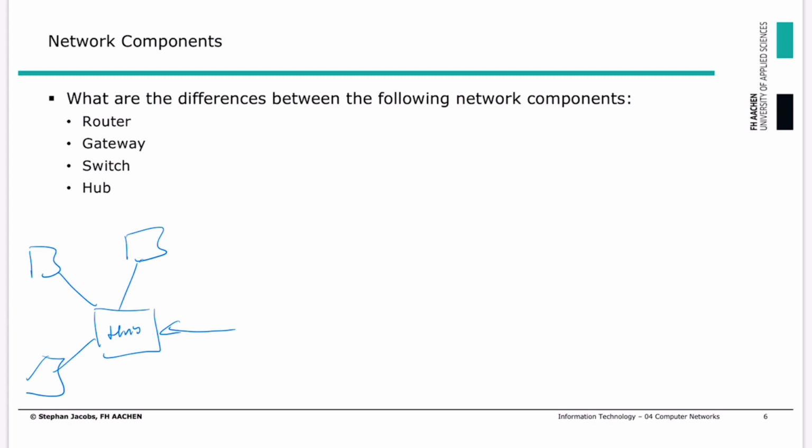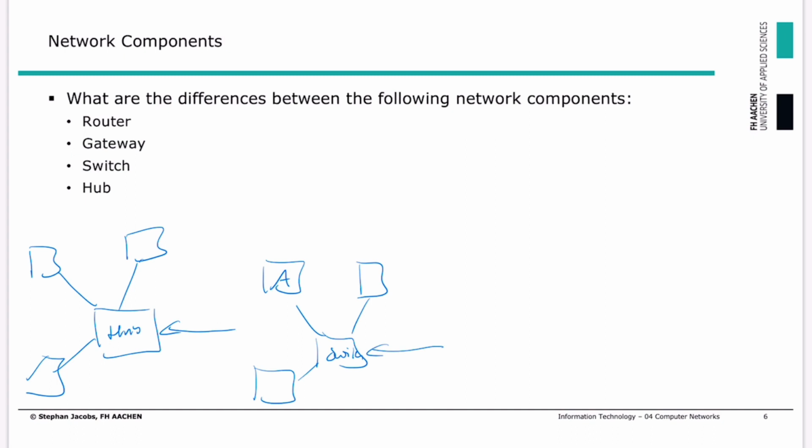A switch is quite similar. But the switch knows which component is behind each address. So when it gets some information from the outside, which is addressed to one of the components, let's say component A, then only component A will receive this information. By that, the overall network is more performant than the hub, because the hub simply copies each and everything.